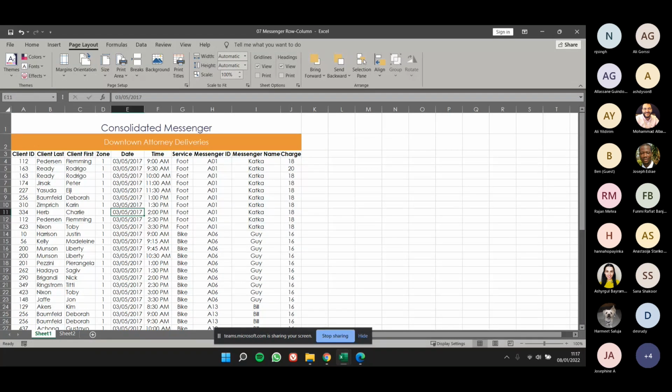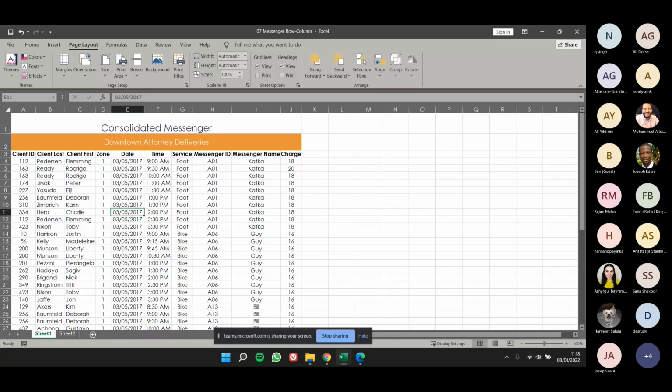So that is it for themes. Let's look into now inserting headers and footers. Headers or footers provide useful information about the worksheet, such as who prepared it, the date it was created or last modified, the page number, and so on. The header and footers are visible in the page layout view and appear on the printout.